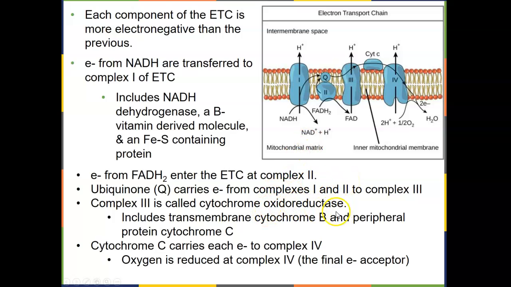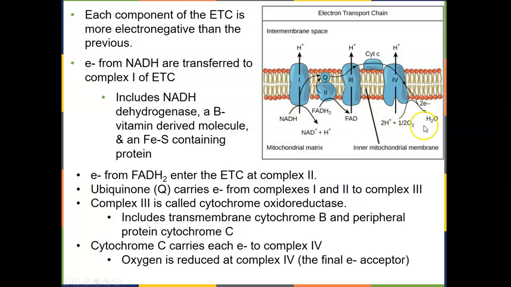Again, I'm not going to ask you to remember the names of all of these enzymes, the detailed names of all of these structures. That would be nice, but it's not required. I won't test you on it. But I do want you to know what goes in and what comes out. So what goes in is NADH and FADH. What goes in is oxygen. All right. What goes in is ADP.